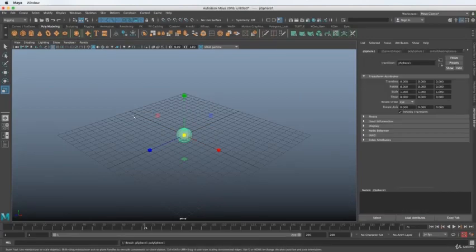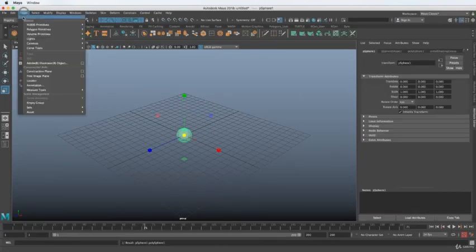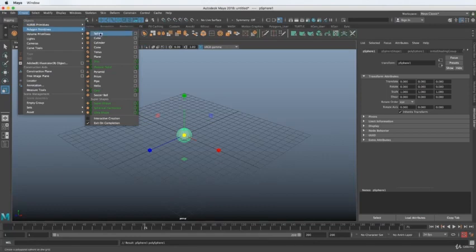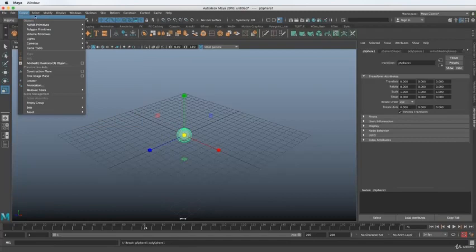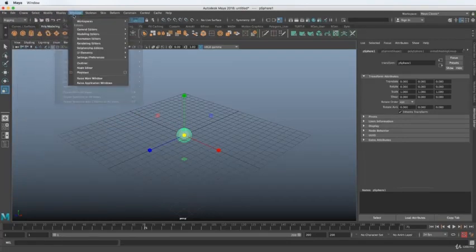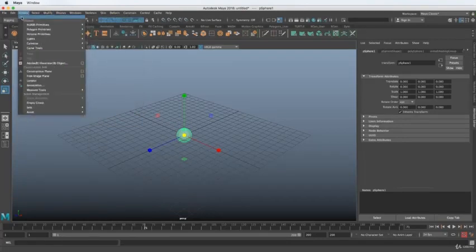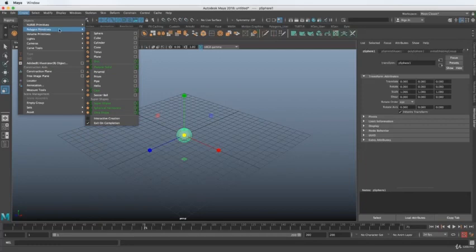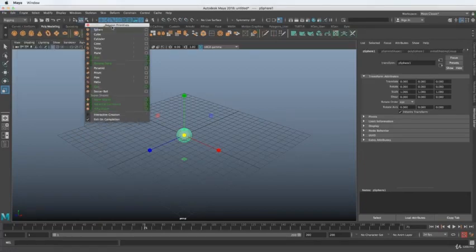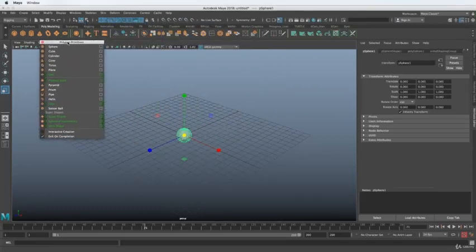and we can go up here to this polygon sphere and click that. You can also get to it by going to Create, Polygon Primitives, and Sphere. One other thing that's kind of fun with these menus is you can actually tear them off. So you can see there's this little option here. If I hover my mouse just above this, and most menus have this, you'll see this little option here. So if I knew I was going to make a lot of primitives, a lot of spheres as an example, I can just click that and I'll have this menu torn off.